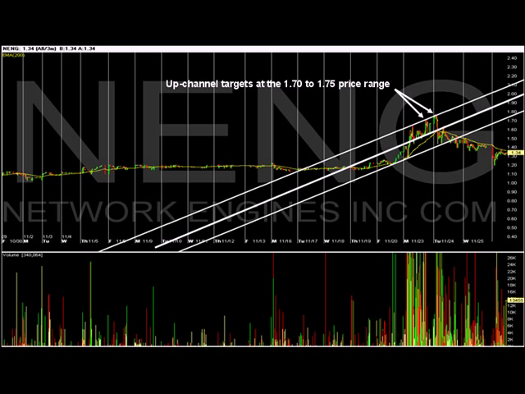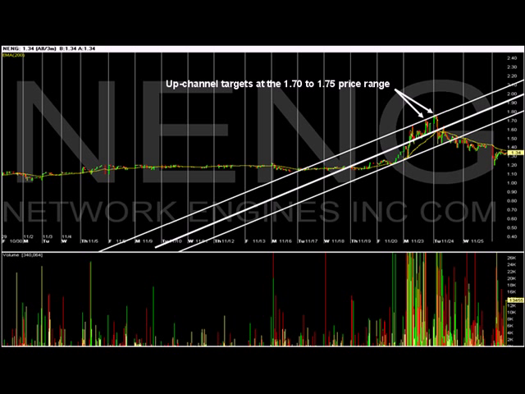On opening trade, the stock pulled back to the support of the lower border of the uptrend line, as well as the underlying support of the ascending intraday 200 period moving average. Volume quickly came into the stock, and the upper boundary of the up channel was broken, so we quickly drew a similar range up channel projection, and noted the upper boundary to be in the 1.60 to 1.70 price level during the morning's trading time frame.